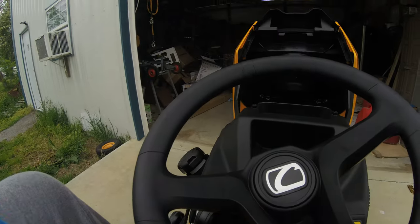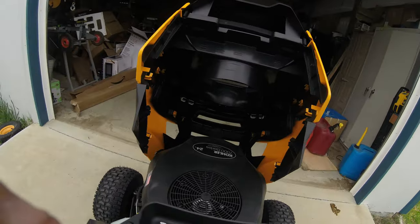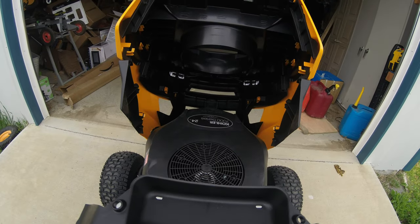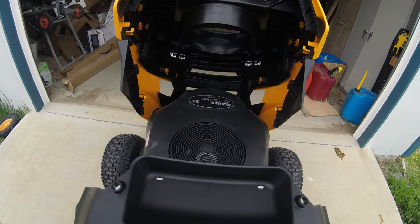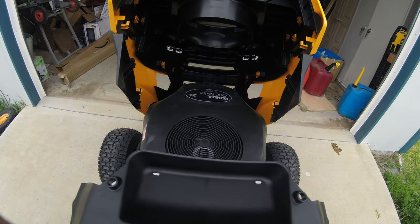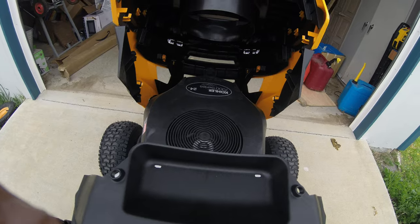Okay, guys, it's time to put her to work now. Let's go ahead and fire her up. You want to hear a first start on her, which, by the way, you pull the choke out a little bit here. Take her like this. Sounded good.